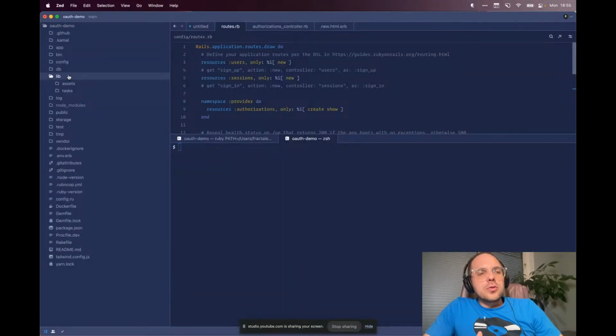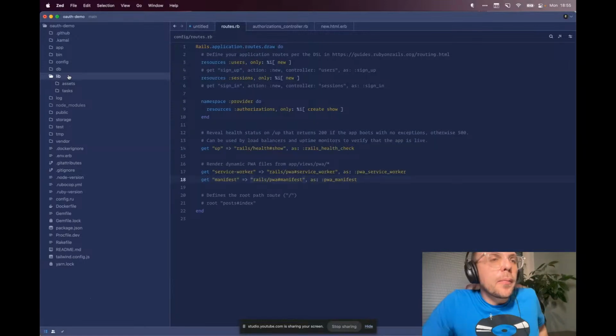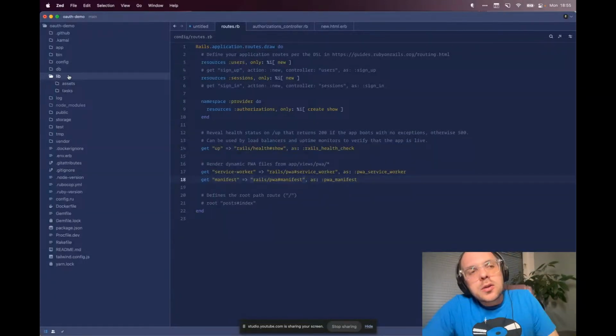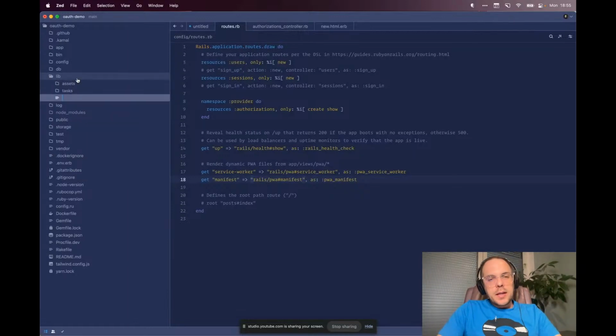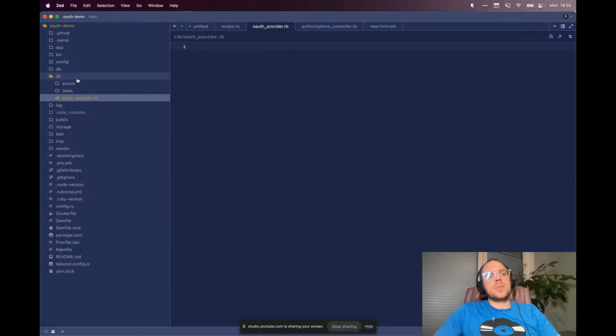So what I like to do is set up a little Rack app inside of lib, and we are going to plug that in to our routes. So let's call this OAuth provider. We're going to have an OAuth provider.